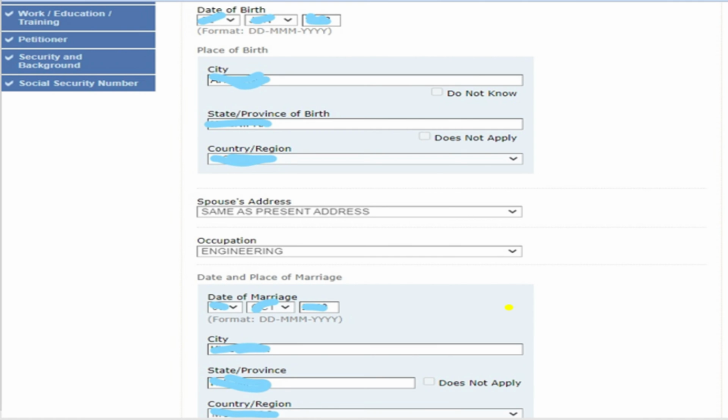Spouse address is the same as the present address you provided before. Occupation, I do engineering. For date and place of marriage, you start with the date of marriage. For example, we got married in 2020, and the city is Kenifra, state or province is Kenifra, country or region is Morocco.